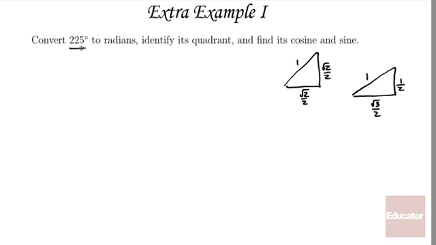We've been given a value, 225 degrees. Convert it to radians. Let's start with that. 225 times pi over 180 is equal to, well, 225 over 180 simplifies down to 5/4. So that's 5 pi over 4, and let's draw that on the unit circle and see where it lands.